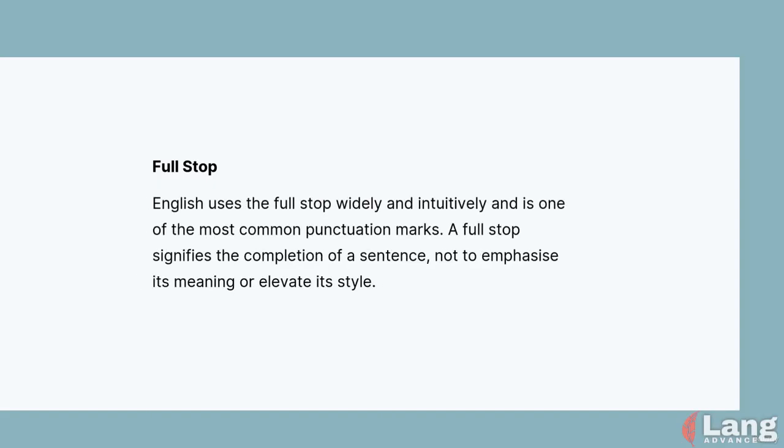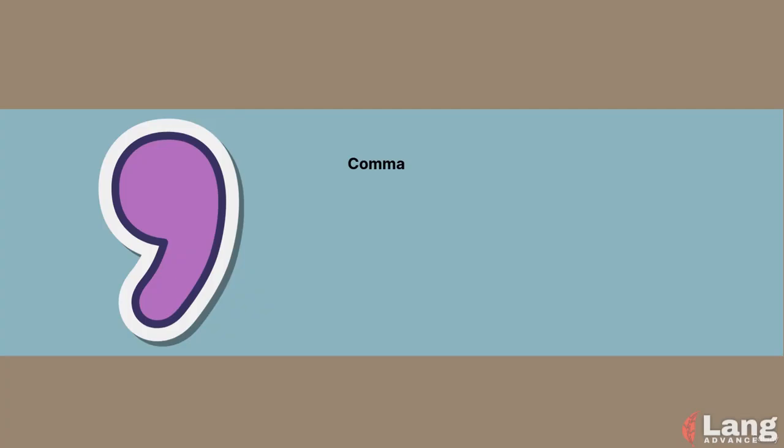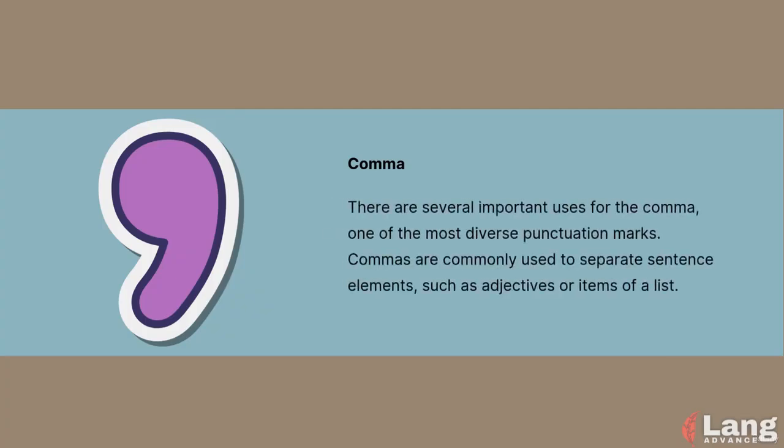English uses the full stop widely and intuitively, and it is one of the most common punctuation marks. A full stop signifies the completion of a sentence, not to emphasize its meaning or elevate its style. Comma. There are several important uses of the comma, one of the most diverse punctuation marks. Commas are commonly used to separate sentence elements such as adjectives or items of a list.